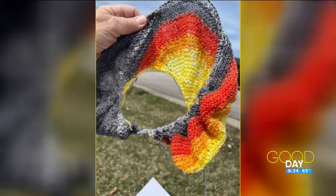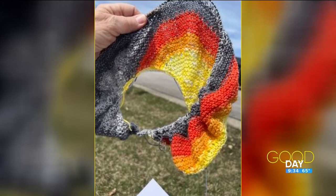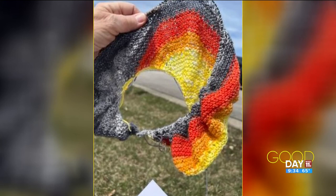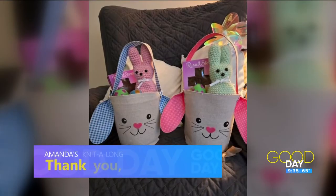And Linda also commemorated last week's historic event with this. She's working on an eclipse shawl with a pattern she got from Chickadee Knit Studio in Perrysburg. The colors there just scream solar eclipse and I cannot wait to see her finished project. I'm sure she'll be finishing it up shortly. I should add, Linda has traveled the world to see solar eclipses with her husband, and they just loved having this one here locally this year.